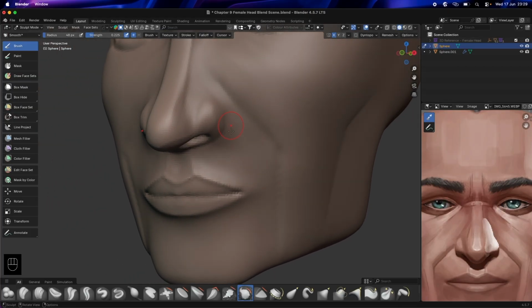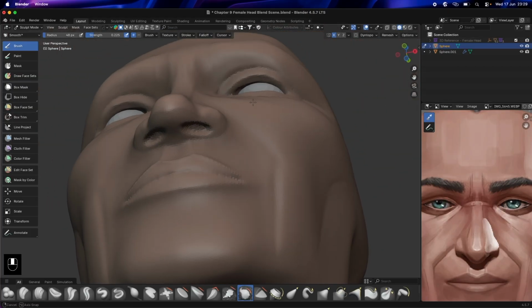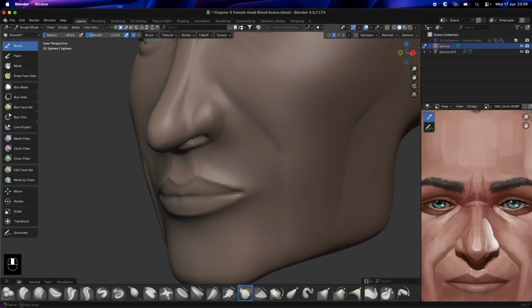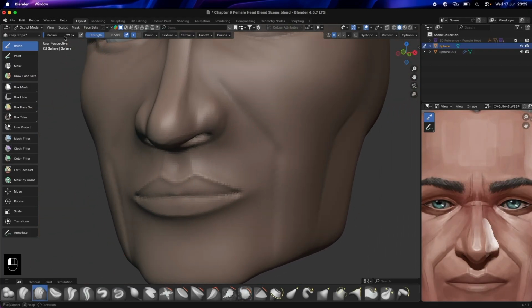Although, have you noticed this area needs to have more volume being removed? So it's little things like that, little attention to detail areas, like this needs to have more volume being removed.